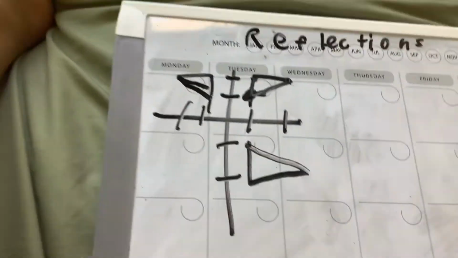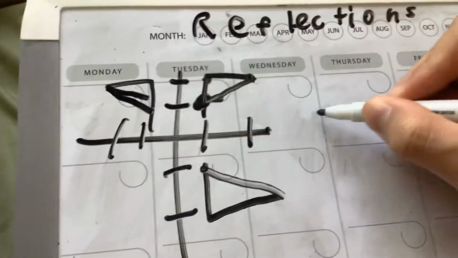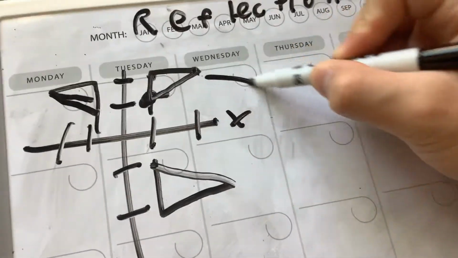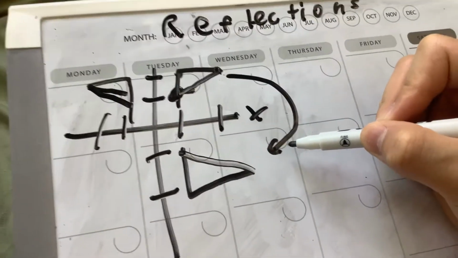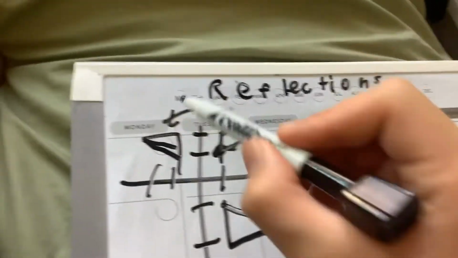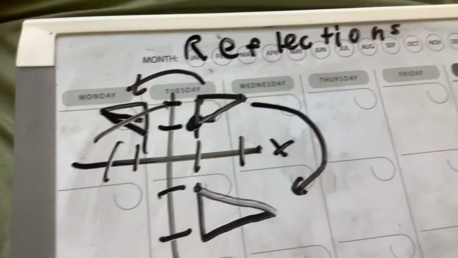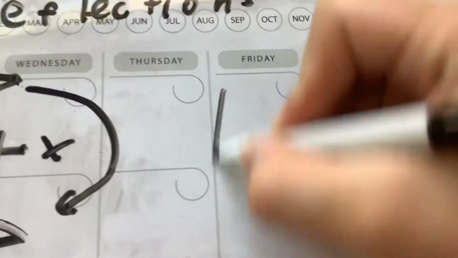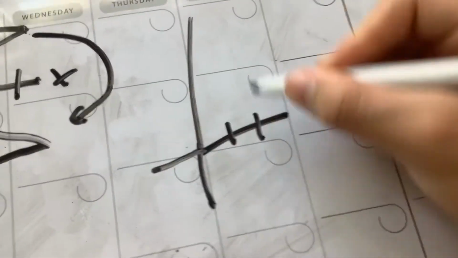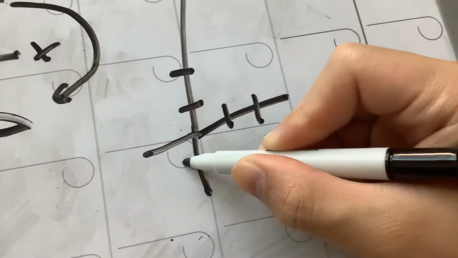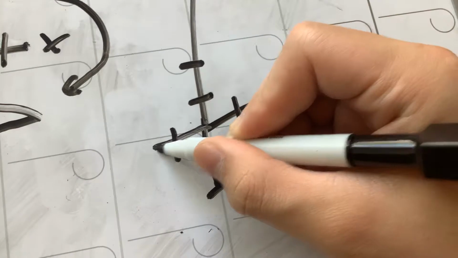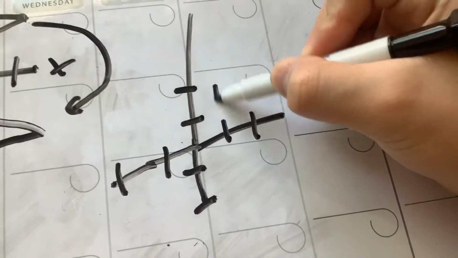So now, I say across the x-axis. This is our x-axis. So that means we're going to go over here. This one is across the y-axis, which is not what we want. So we have to cross that one out. So this is how you do it. So now, you might have something like this. Oops. So I'm going to take it over here. So now, this is going to be our triangle now.